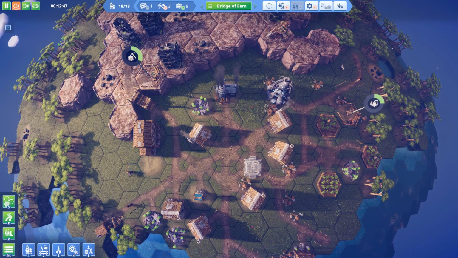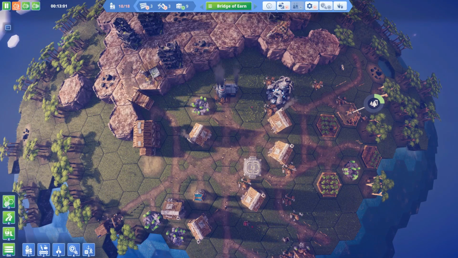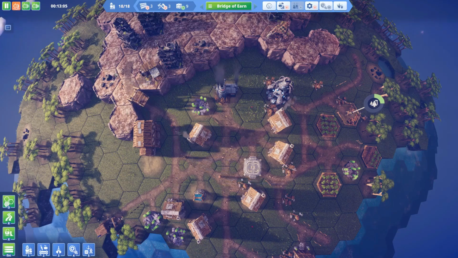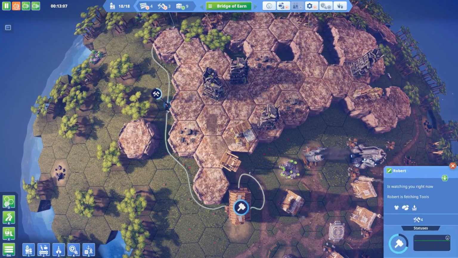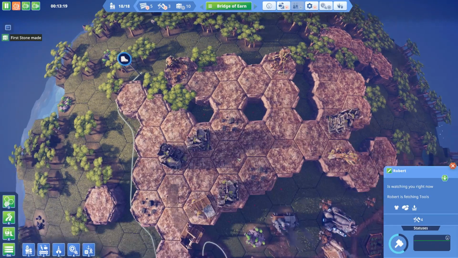Not bad so far. Haven't had too many issues. We haven't really run out of that much when it comes to resources, although I do need to start building tools soon. Right, now I have a mine. Where's that? Robert is watching you right now. Robert is fetching tools. Where from? Oh, over there. Oh, okay. It's a bit weird. I didn't know about that, but okay.